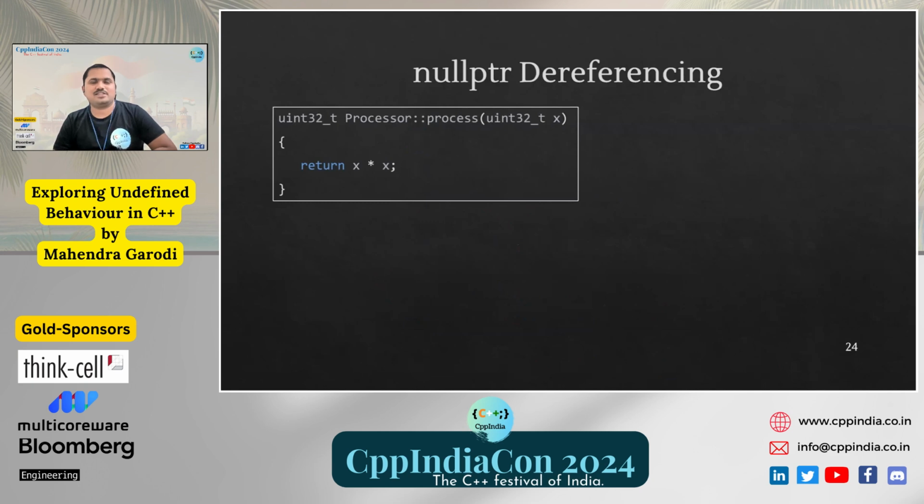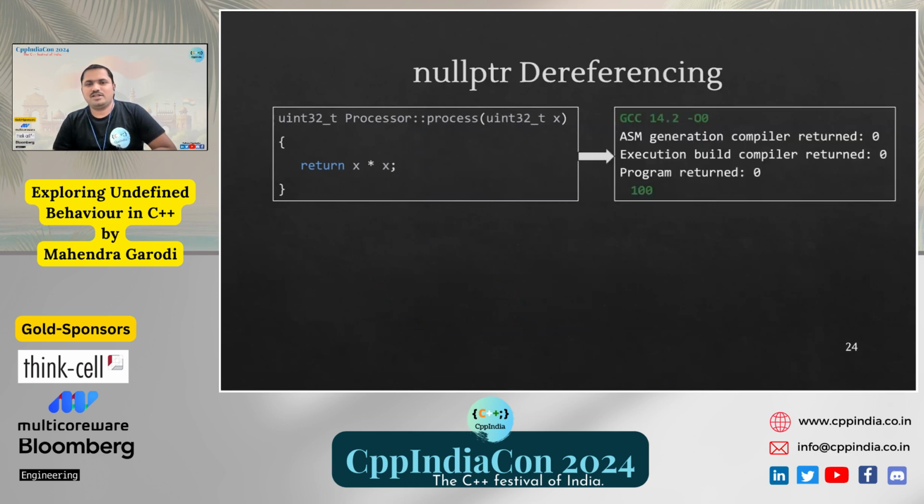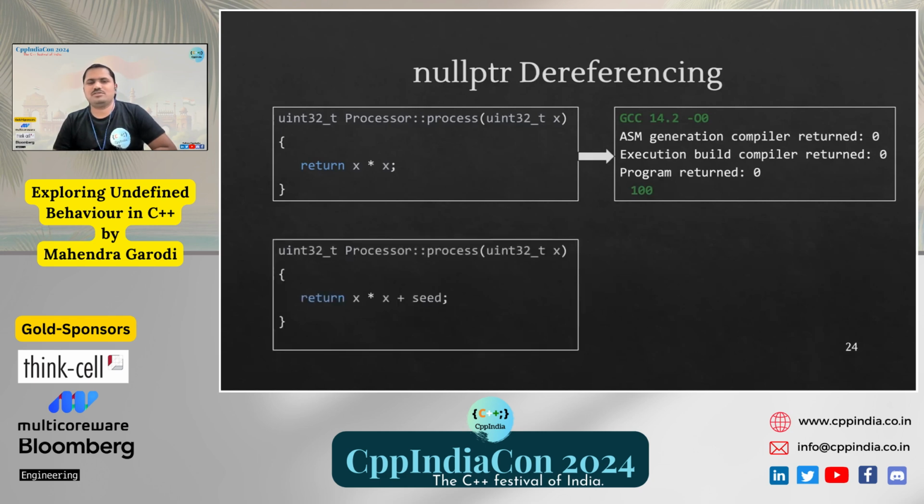Okay, yeah, it won't crash. Why? Because we are not referencing this pointer here, right? Correct. So it perfectly passes, right? And then people say, oh, okay, it's working fine. And then they add some variable into that code, let's say like this, and say, no, now my program is crashing, right?